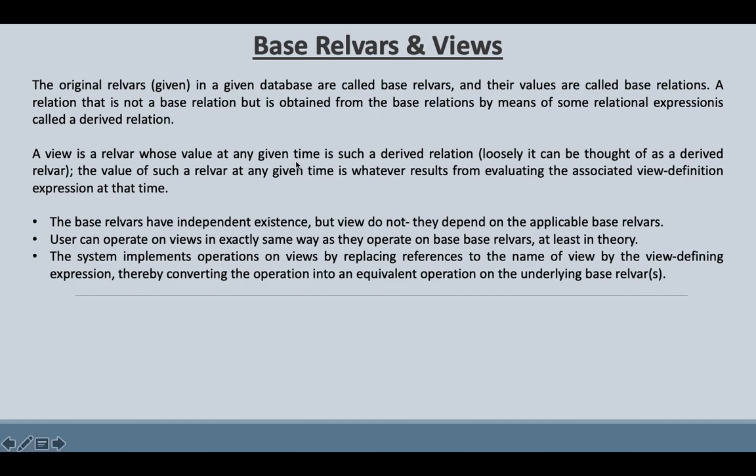In a good language, you can say the view is a derived relation, whose value at any given time is whatever results from the defining query. Suppose you have a complete relation; the view is a derived relation because the complete table, the complete database, is not visible to you. A portion of the database is visible to you. This is the view only.